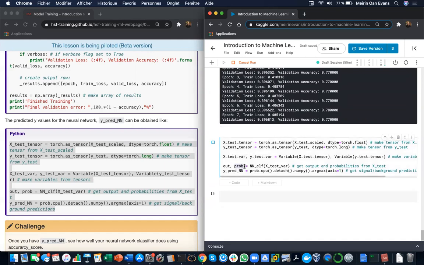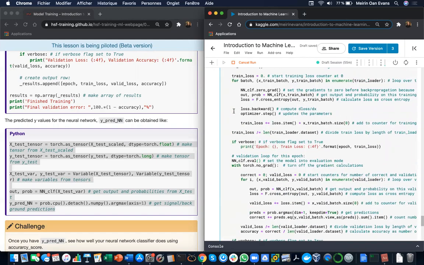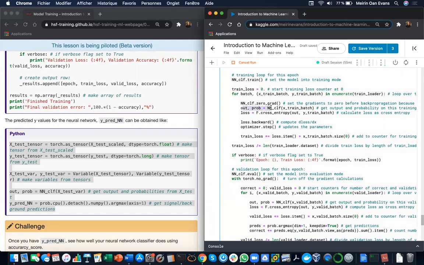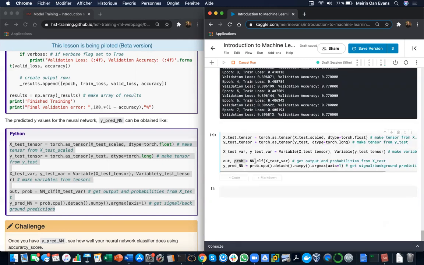Then, similar to what was done here during the training loop, the output of the neural network and the probabilities are obtained on the testing set, and then an array of predictions is obtained, and the loop has finished training there.